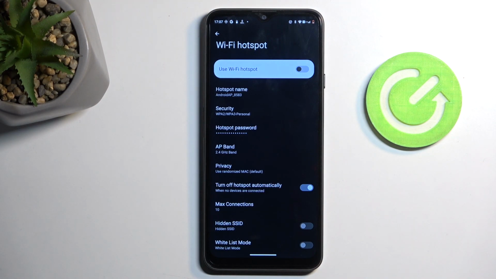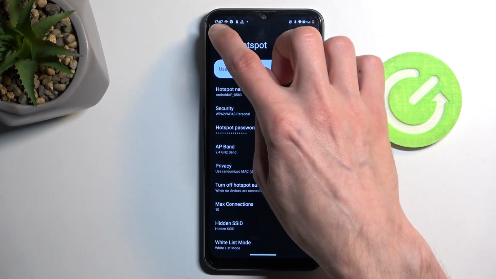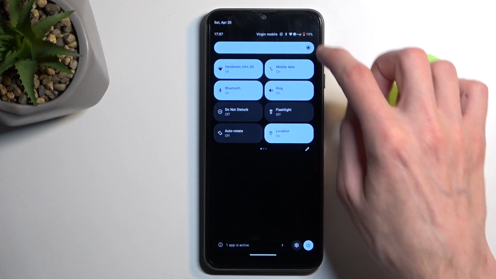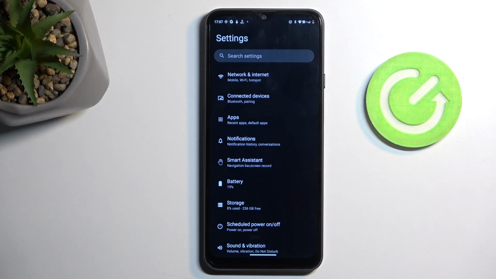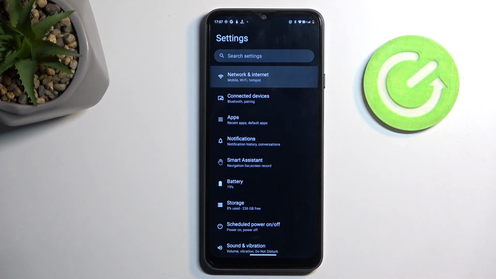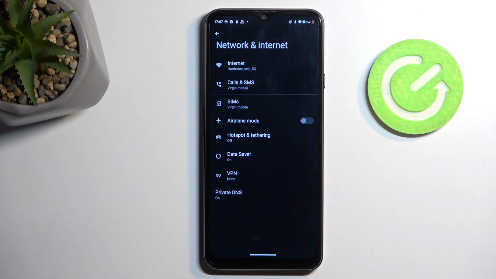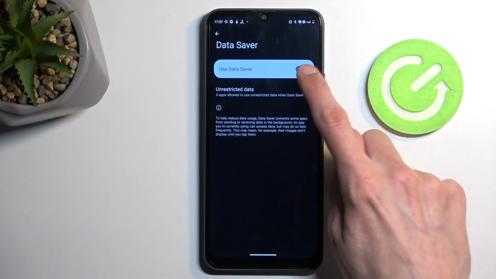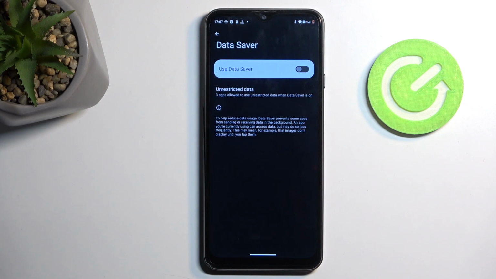So let me tell you what the problem is, why you are unable to turn it on right now. Number one, you want to navigate into the main settings page. Navigate to Network and Internet and select Data Saver and turn it off. For some reason, the poor design right here didn't ever let you know that Data Saver, which comes enabled by default, removes the ability for you to enable your hotspot. And if you try to open it up, it doesn't even give you the message why you can't enable it.